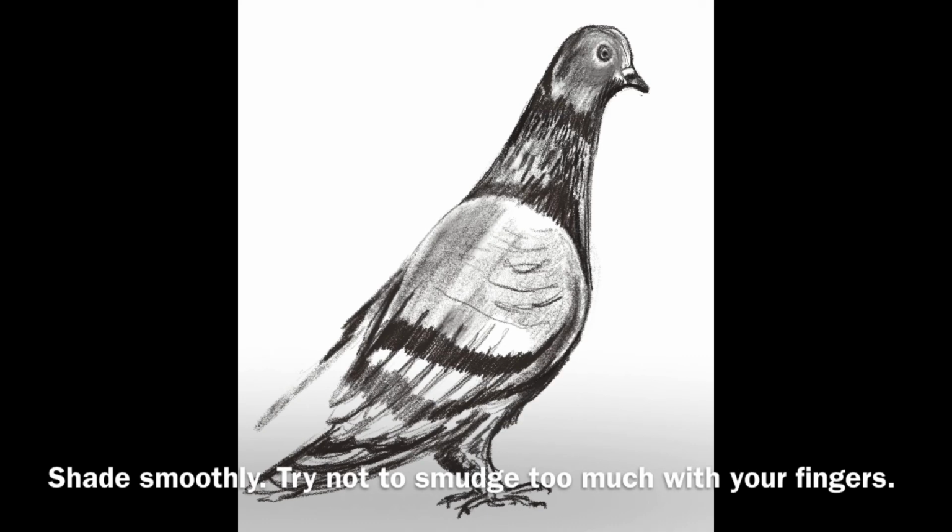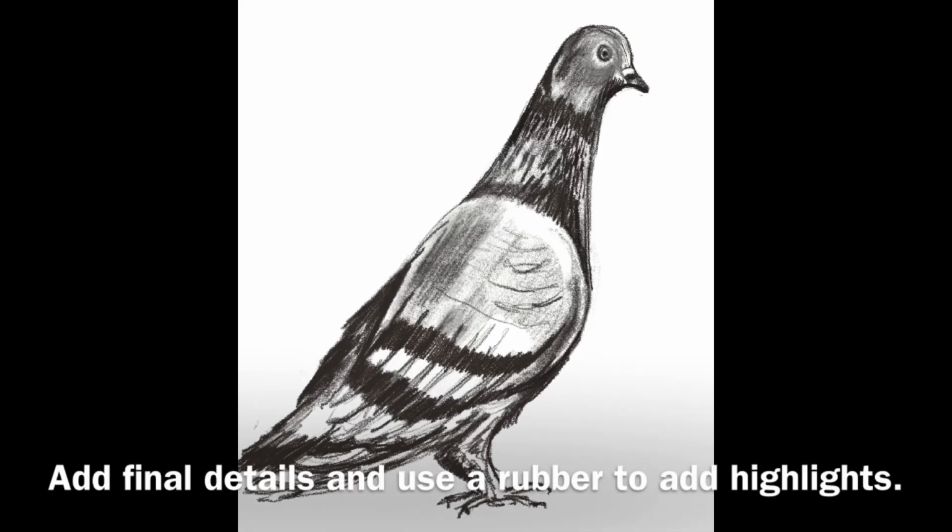Keep stepping back to have a look at your drawing. If there are bits you're not happy about, you can rub them out and redraw them. You can add finer details when you're nearing the end, and you can also use a rubber to add extra highlights.